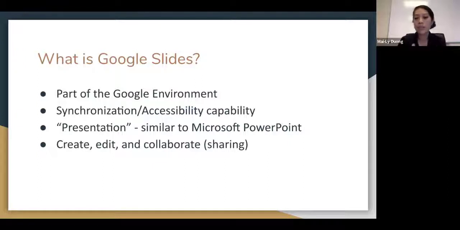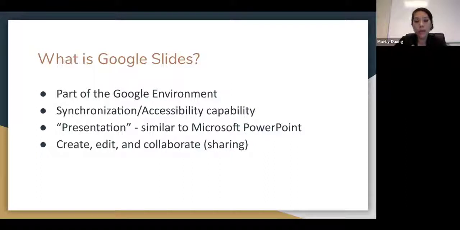So collaboration is great. It allows for synchronous collaboration, which is happening all at the same time, or asynchronous collaboration, which means I might be up late at 2 a.m. working on this slide presentation, and in the morning when you wake up, you can access it and see the changes I made. Then you can make changes, and I'll always see it on my end as well, either in real time or later when I check back in on the file. So it doesn't mean I have a version, you have a version, and we have to cross-reference and make sure everything is in there.